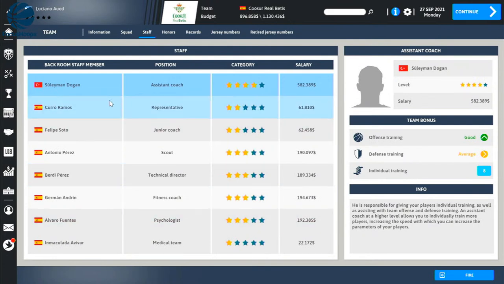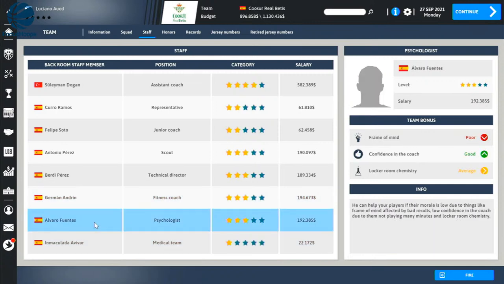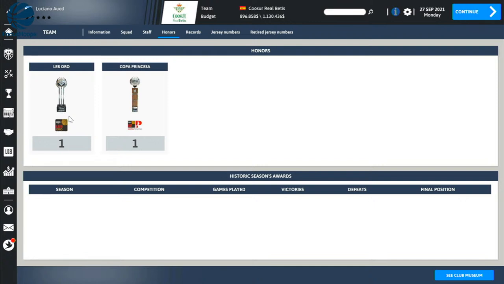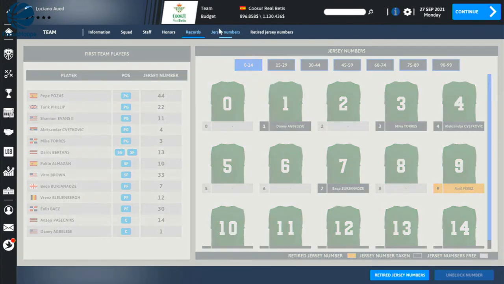Then we look at our staff. So I've changed him. I bought Suleiman Dogan in place of Spanish coach. He's our physio. Yeah. And again, basic stuff. Doesn't tell us what year. When did we win the Lab Oro? Records. Again, nothing historic.